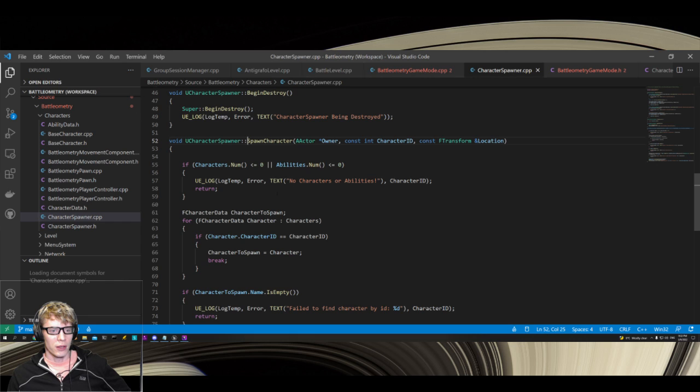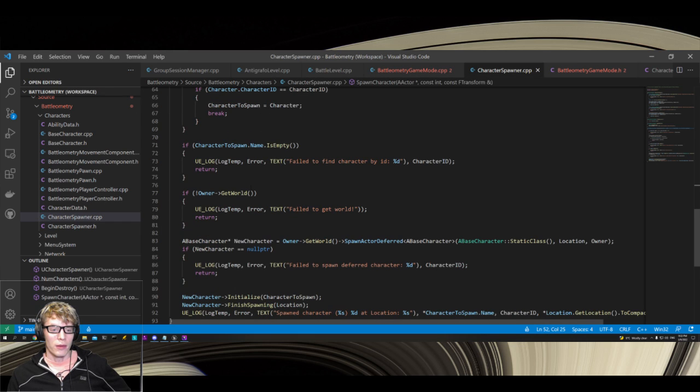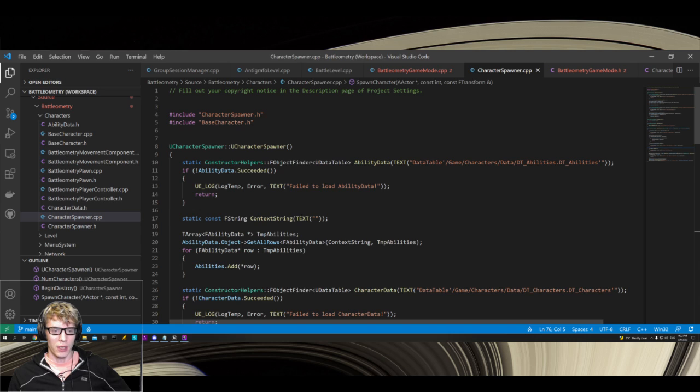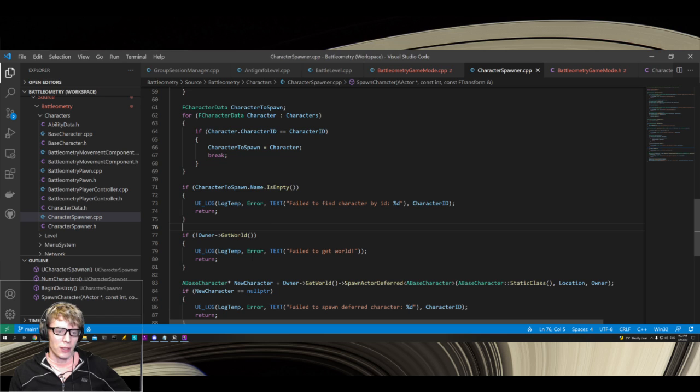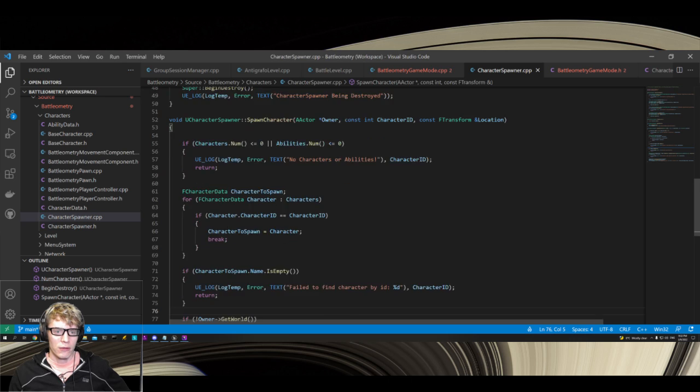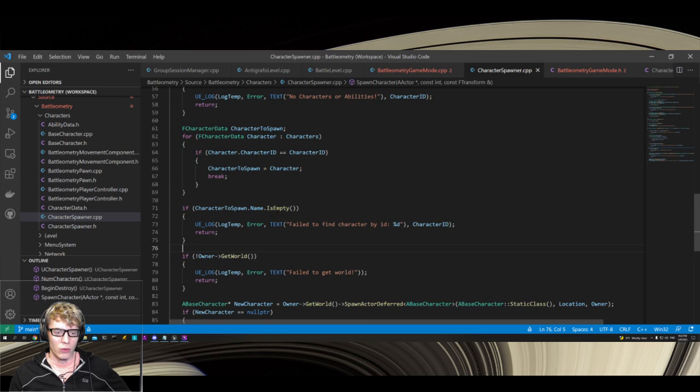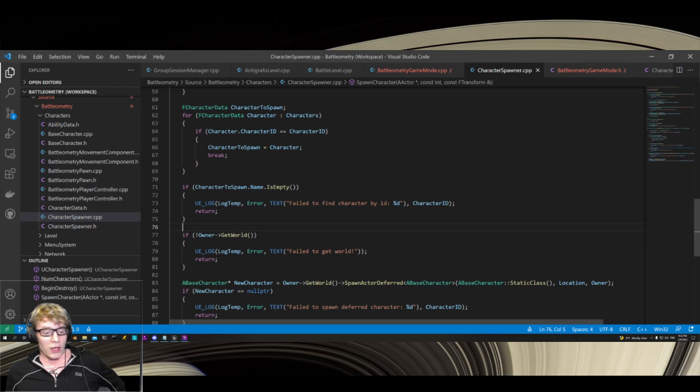And inside the character spawner, I've fixed it now. So with UObjects, they don't really have access to the world. You need to get it from an actor. An actor that is not null should have access to the world. So what I ended up doing was changing from trying to get world from GEngine or whatever to getting it from the owner that I pass in to the spawn actor, which is, I believe, usually game mode or game mode base or whatever. So that took me a little while to figure out, but what I still do not understand is why it ever worked. It must have been some weird timing issue that the world just happened to be available and I could grab a reference to it and then call it.